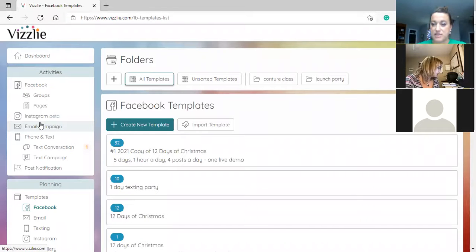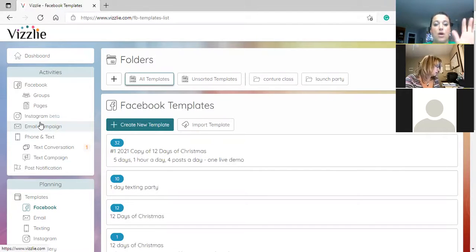It's where we're going to put our stuff together and then push it out. Now, we talk in templates when we talk about Vizzlie. Templates is basically, I'm going to piece it all together, and that is what I can use in this class and this class and this class and this class. Honestly, guys, I've done 4 Christmas classes using the same template, so I'm not having to recreate the wheel. And that's what I love so much about this.